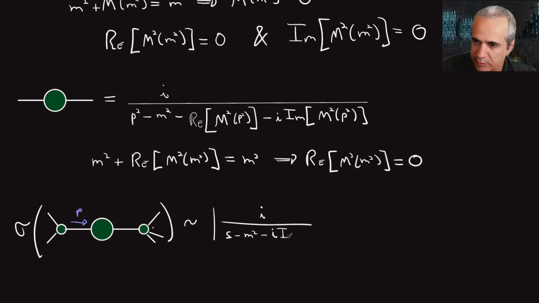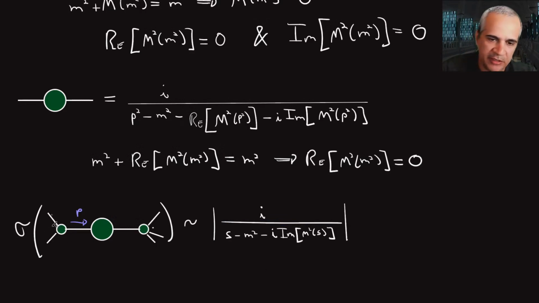I times the imaginary part of m squared of s, right? So we know now that as I change, suppose I just take these two initial particles and change the energy, the center of mass energy, that means I'm changing S and looking at the output of this, at how the cross-section changes. Inclusively, let's say I integrate over all possibilities in the end. Oh, I forgot the square here.